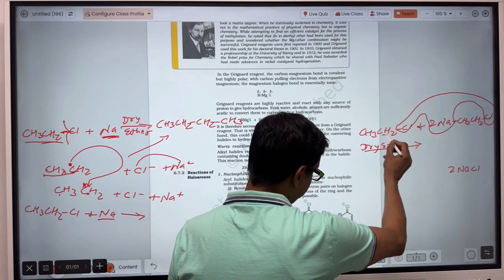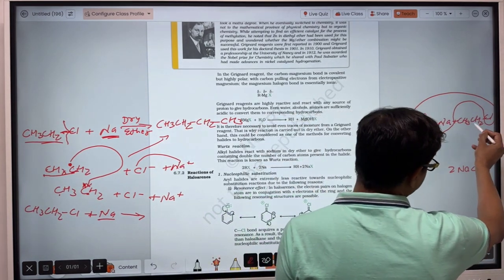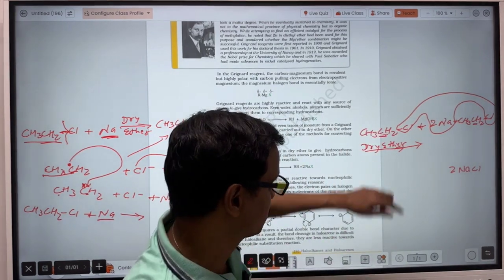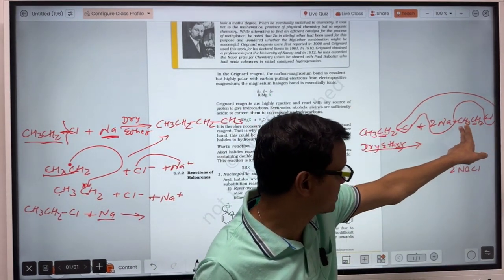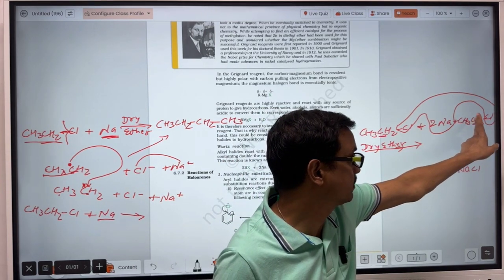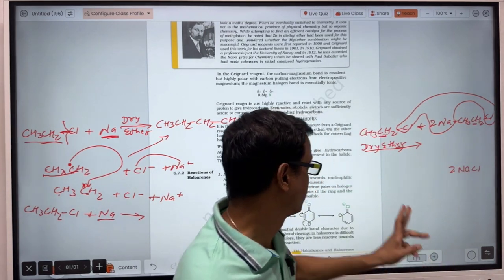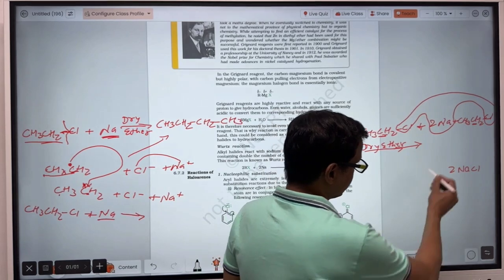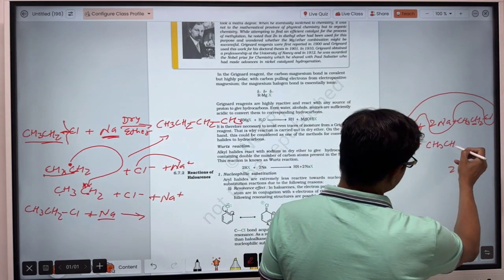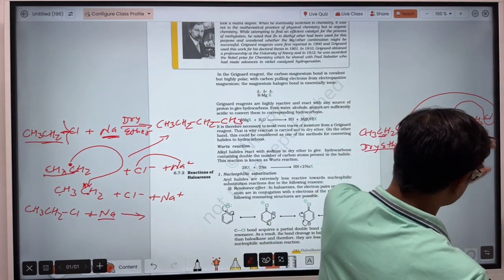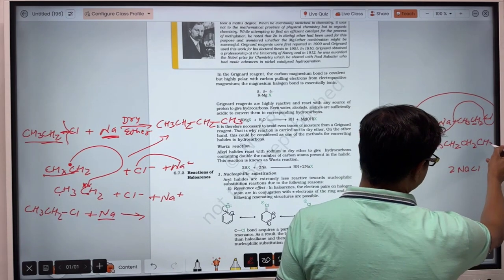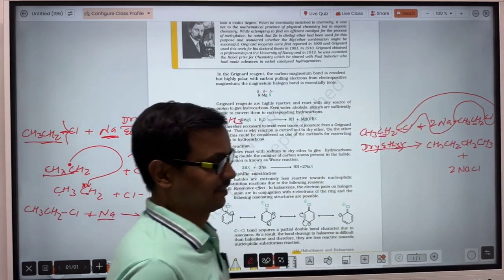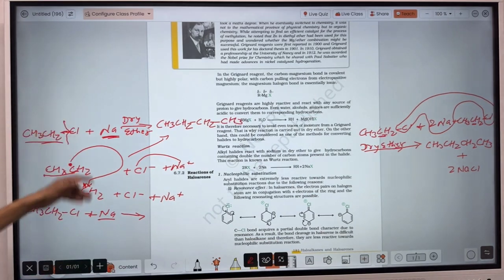Then the valency of this carbon atom becomes destabilized, and the valency of this carbon atom becomes destabilized. So this carbon atom will bond to this carbon, and with this carbon there is CH3. So firstly CH3CH2 here, this CH2 will be bonded to this CH2, and that will be bonded to this CH3. So like this you can also do, like this one also you can do.